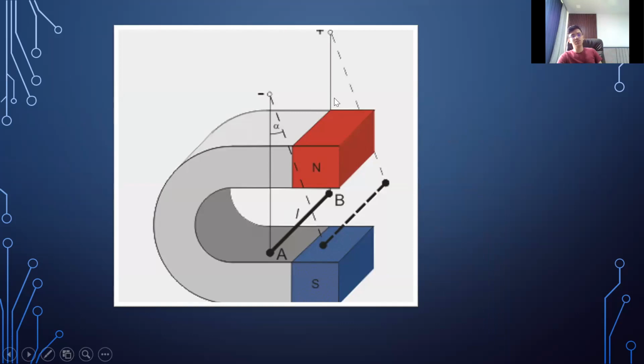There's a north and south pole. The magnetic field is downwards. So the first finger is the field. The current is flowing from B to A, so there is a motion in this direction. Over here you can see that from B to A the current is moving through here. The magnetic field is from north to south, and then the motion is here as demonstrated by this diagram. You can replicate this and try it with some other questions from the textbook.